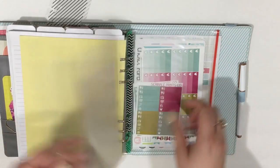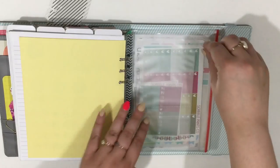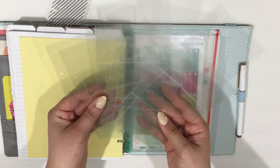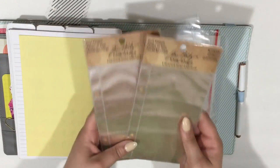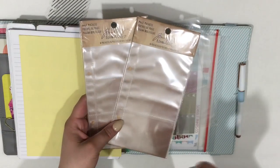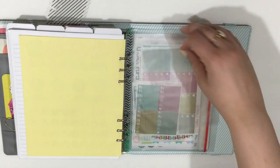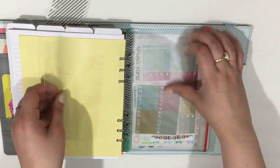So yeah, these are some of the inserts, I guess, the pocket pages that I use. This is one that's a full 6x8, so I store some of these smaller pocket pages, and these are from Tim Holtz. And those Tim Holtz ones come in these little sleeves. I got these from Amazon, I believe, and they are small. I think I took them out. Yeah, they're small. So this one has 3 business card size ones.